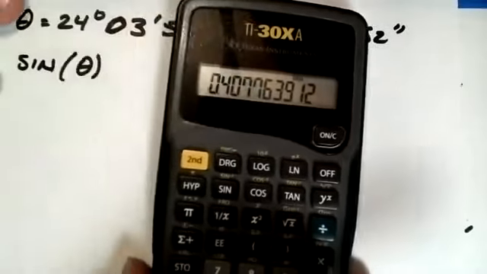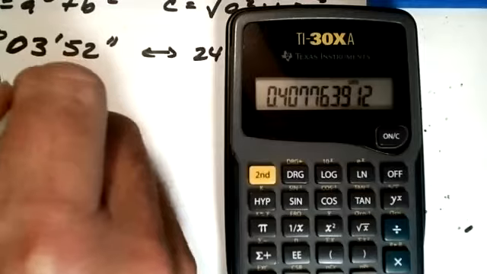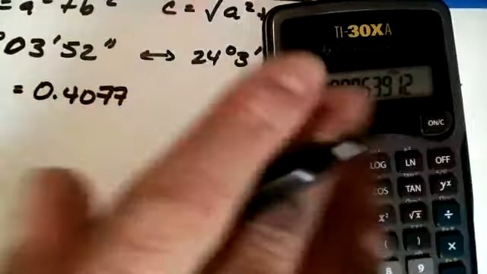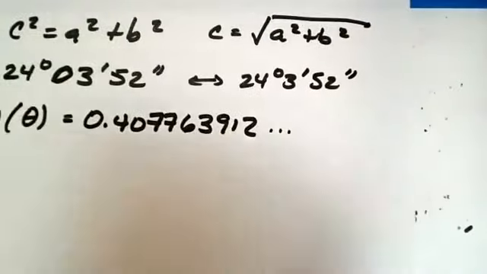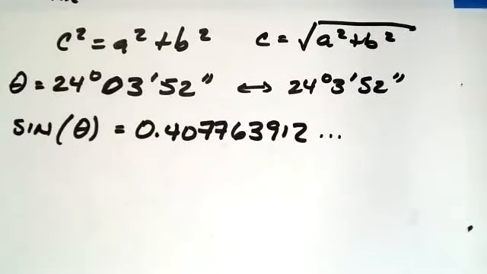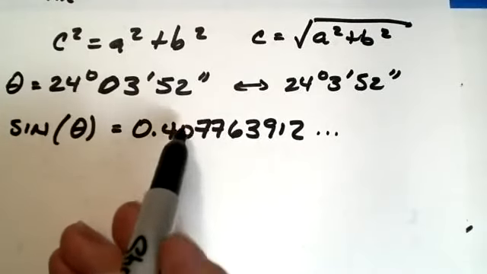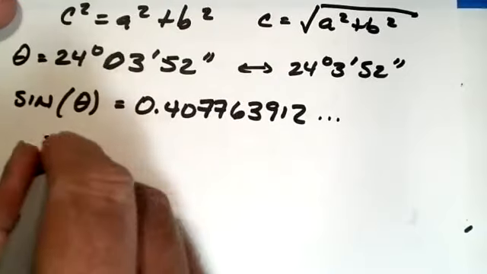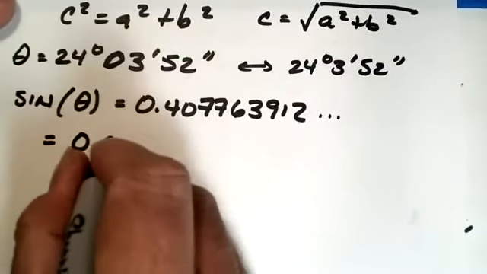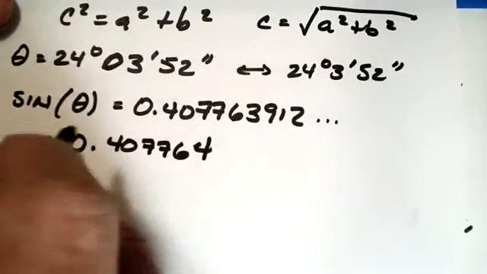Now, there's a number that has a lot of digits, and that comes down to, well, what's the deal? If I just mathematically compute that, I've got 0.407763912, and it keeps going forever. So the question is, from an observational standpoint, how do I apply significant digits? Here's what I will tell you: the book almost exclusively will just apply whatever the number of digits are with the input, and that's how many significant digits there should be on the output. The input had 6, so the output should have 6. That means the actual answer based on application of significant digits is 0.407764, and that's a unitless number.